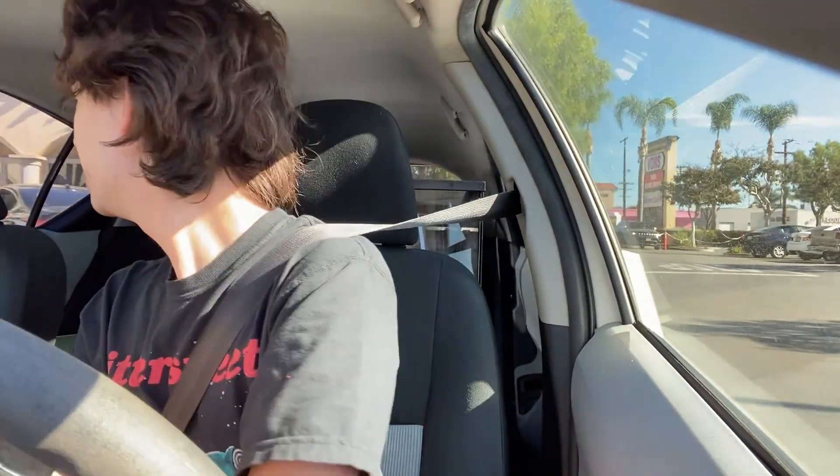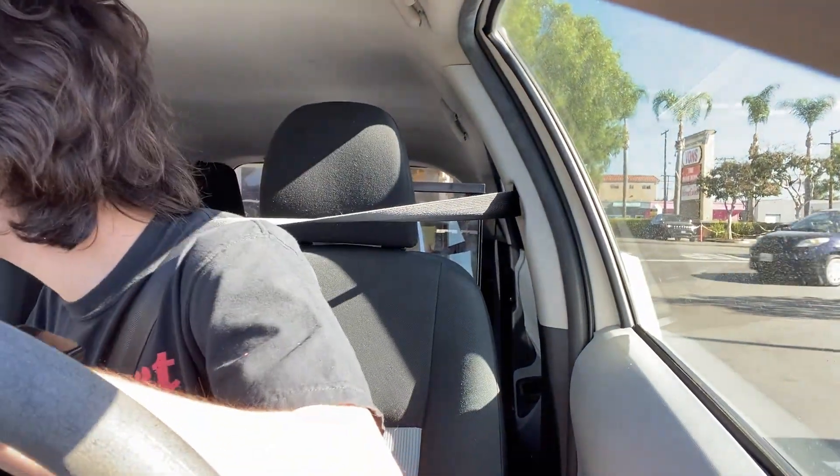I've arrived at Petco. My one concern is that I won't be able to return this cage because the packaging has been torn off rather violently. There's stuff proving that it's here from Petco, so they better take it back - that's a waste of $200. So, pray for me. Okay - they accepted my return! So I'm here, and I might as well check out the Black Friday deals.